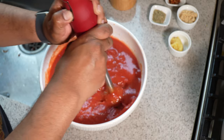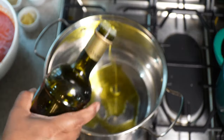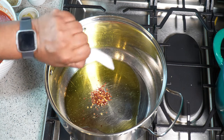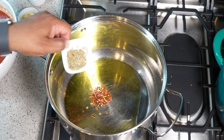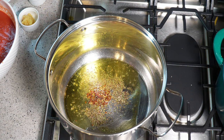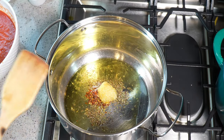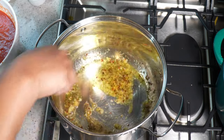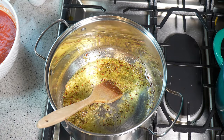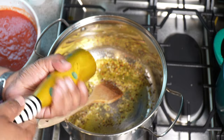I'm going to buzz this until it's relatively smooth. I have a nice deep pan on a medium flame and I'm going in with a couple tablespoons of good olive oil. I've got some pepper flakes just to flavor — just a little bit. I've got a teaspoon of dried oregano — I'm putting it in my hand and squishing it just to wake it up. Heat is down to low, and in goes some crushed garlic. I just want to wake up all those flavors before we add the pureed tomato.